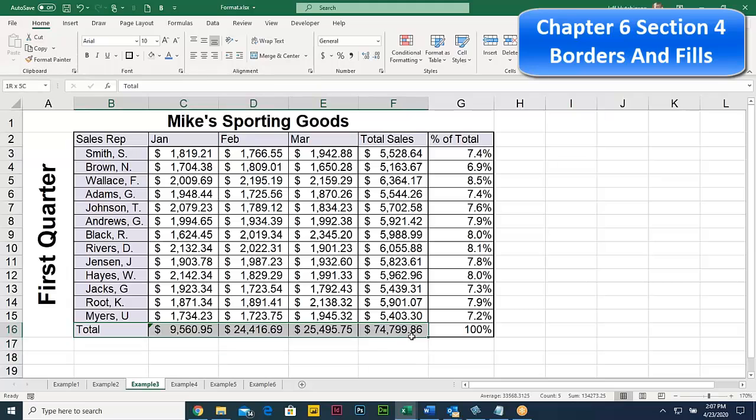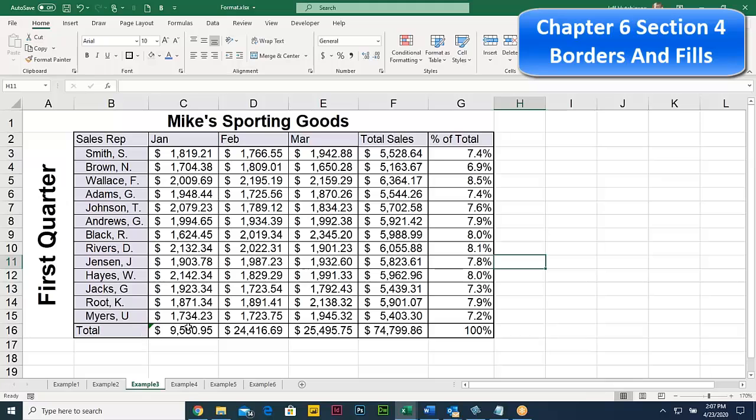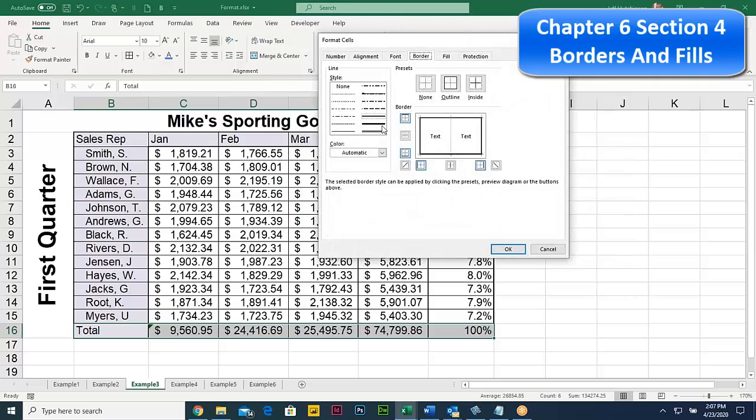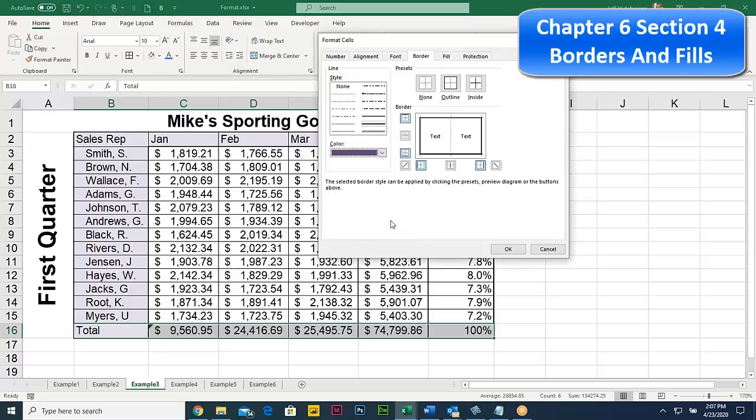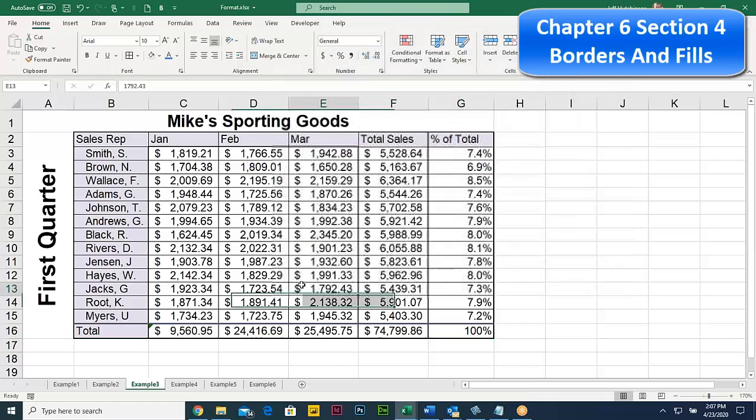I could select my total row and put a thick line on that one, but it doesn't look as bold as I'd like it to look. Maybe I want to have a super, super bold line. And that's why I go into the customization of this field and make it really thick. Maybe I'll change the color too, maybe to a dark purple. Dark purple, make a real thick line, apply that to the top edge. Say okay. Now there's my super thick purple line. So that's the idea.